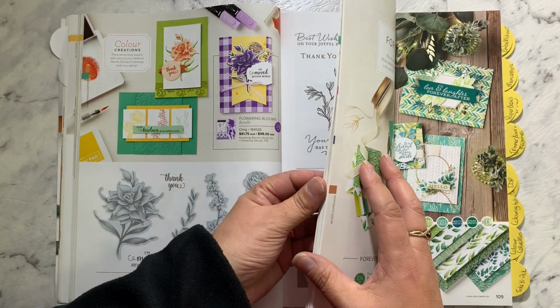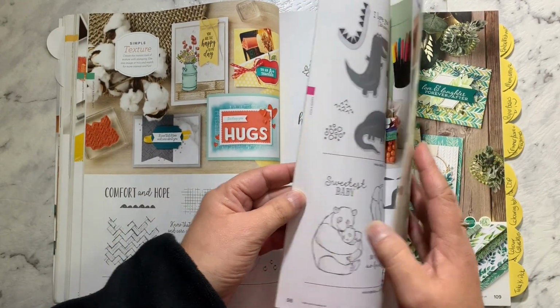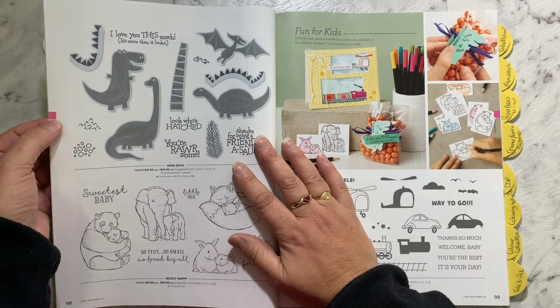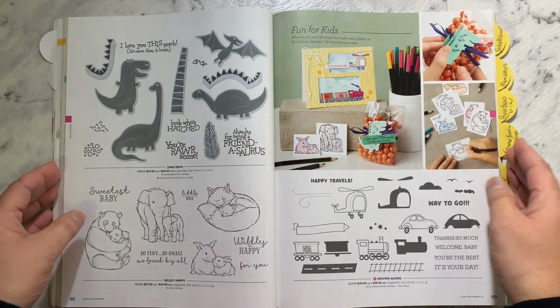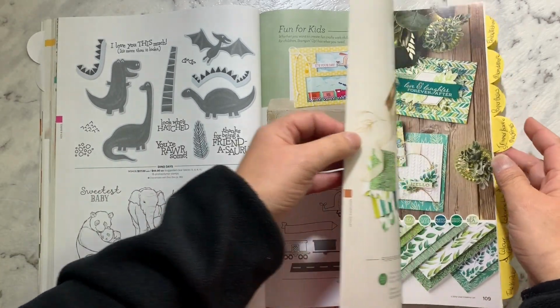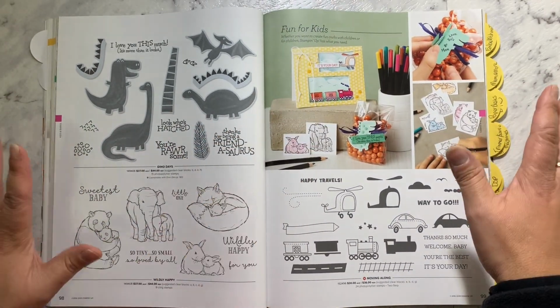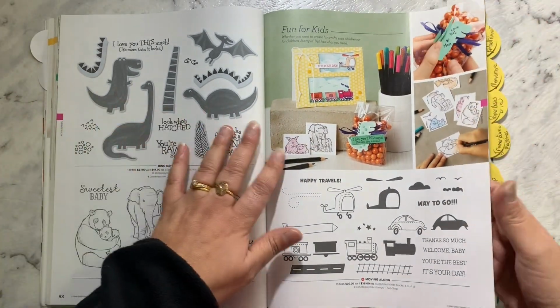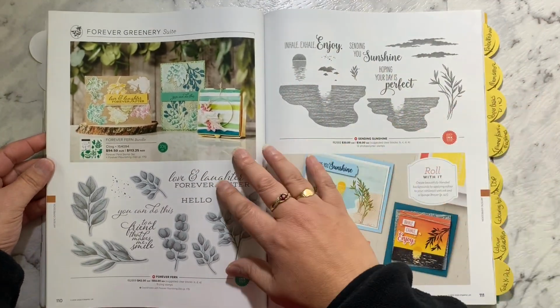So that's just another way of helping. I love the use of magenta for the kids and baby section. I just love that. And I love how they are the in colors. I thought that was really, really clever. But anyway, all of these pages through here are all very similar.